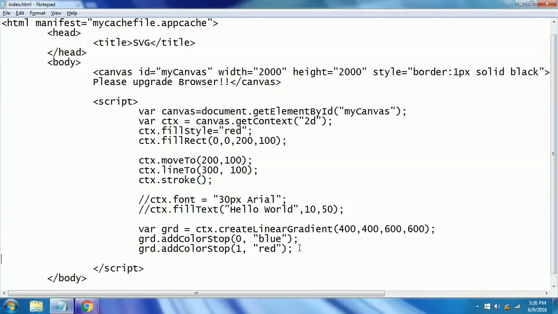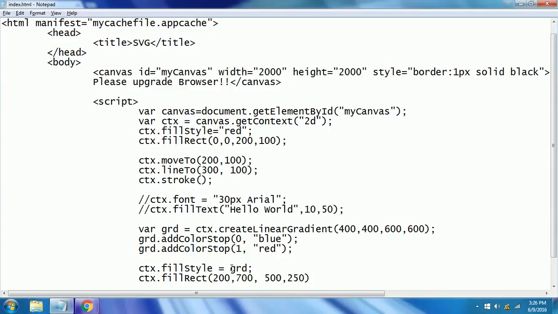Now we have to fill the gradient in a rectangle. So ctx.fillStyle: earlier you gave a color, but instead of a color we are going to give this variable, which is the gradient we have defined. So fill style is the gradient, and we draw a rectangle with it, again fillRect at 200 comma 700, with 500 in the x-axis and 250 in the y-axis.